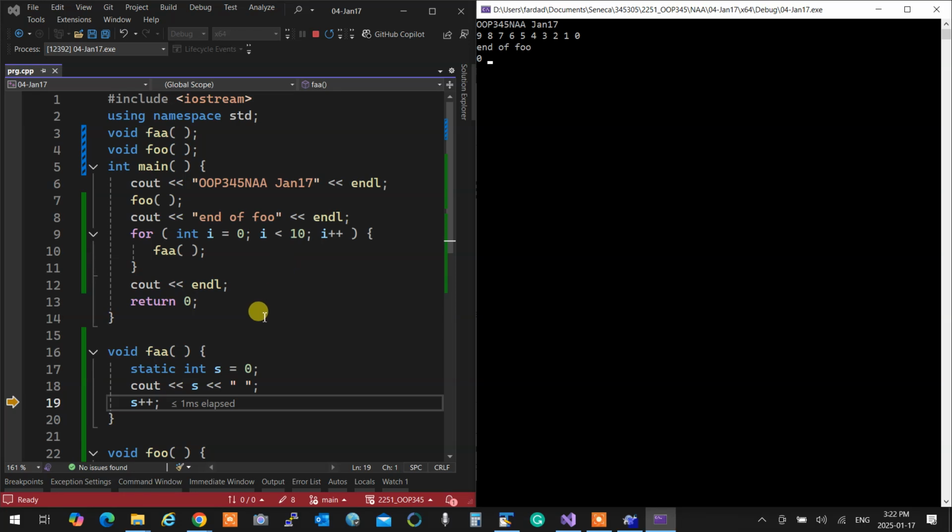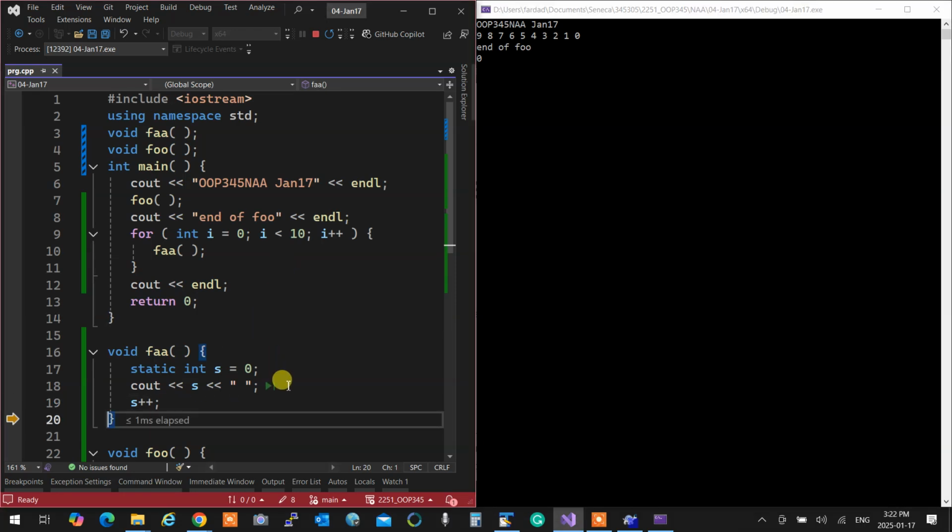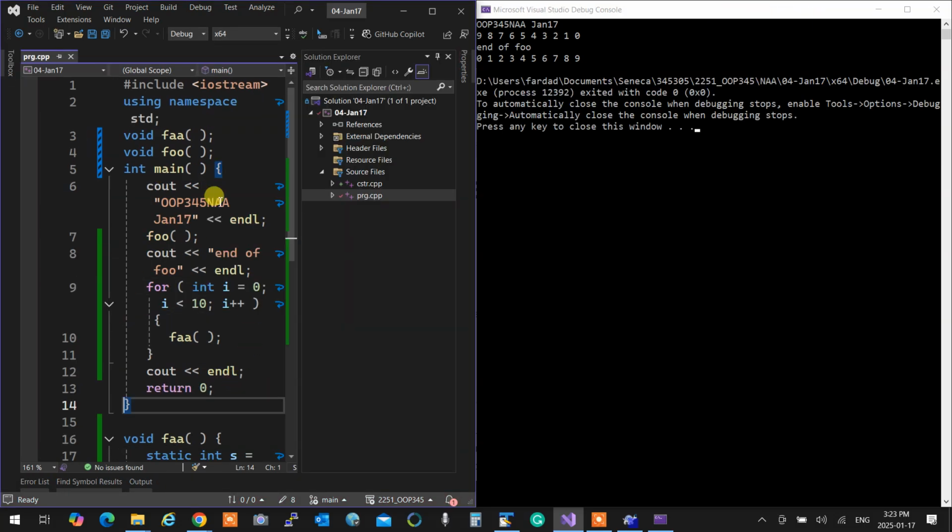And it comes out, but when it comes out of the function, S will not die. So the second time it comes in, S will hold the value that it had before, that was 1, and it prints that one, and it keeps going like that. So every time the function is called, it adds 1 to the value of the static variable, and that's what we call static variables.